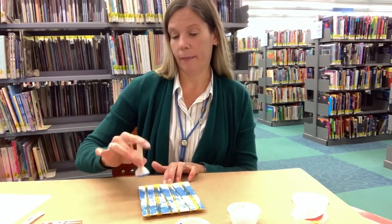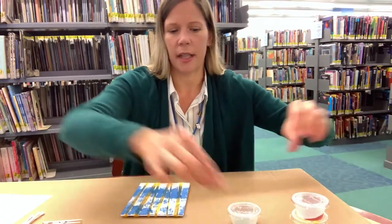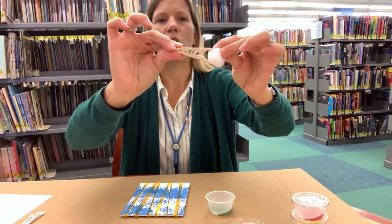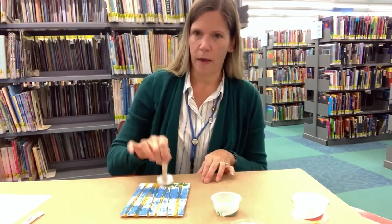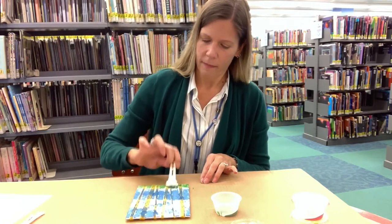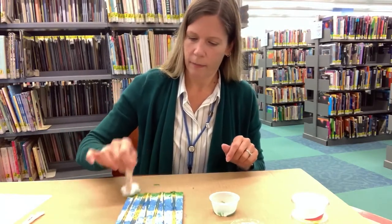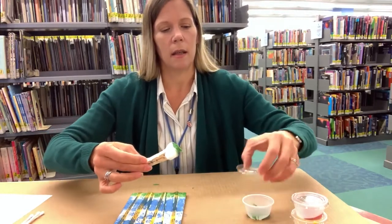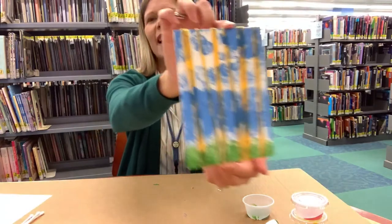I'm coming down to here and then I'm going to use the green for the grass. I'm going to save the blue for later just in case, and tuck it to the side. I take my cotton ball and clothespin again, dab it in the green, and dab it on the bottom. It's good that I put a little cardboard down because I got some paint on it. These little cups of paint have a lid — you can just put the cup right in the lid so it doesn't go on the table.